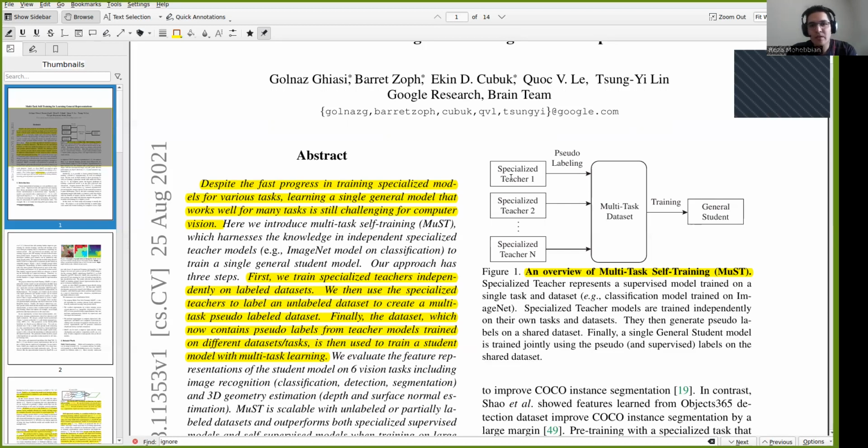So what they do is we have a teacher pre-trained on different datasets and specialized on one task. For example, we have one teacher model for classifying images, pre-trained on another dataset like ImageNet. We apply it on our dataset, which is not labeled or partially labeled, and we create pseudo labels. Based on some confidence level, like an IOU threshold or the confidence of the classification, we approve those labels and create a pseudo-labeled dataset. Then we train a student model on this dataset.